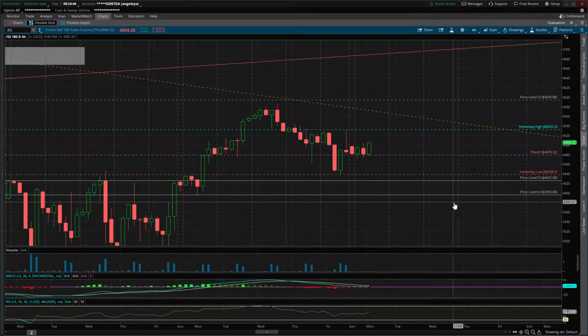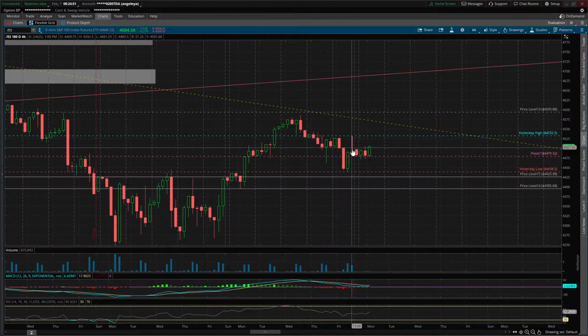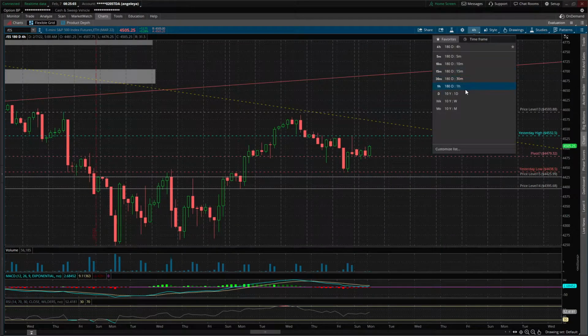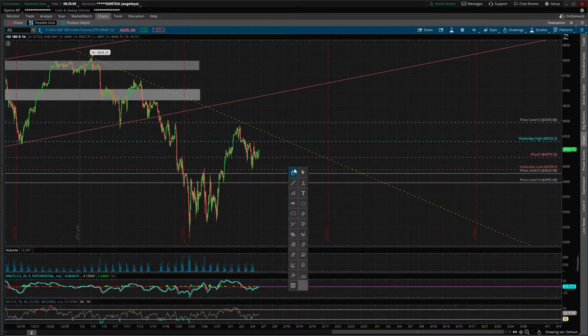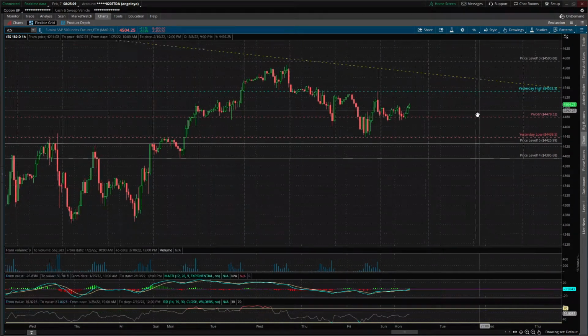Other than that, on the 4 hour, nothing too crazy, y'all. We can just see pivot and yesterday's high playing out right here. I will mark my levels. Again, like I said, I'm waiting until 9 o'clock at least before I try to find some levels. And then we got the 1 hour. Same thing, you're just going to get a little more information on the 1 hour.